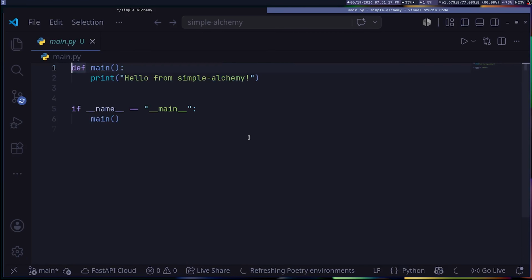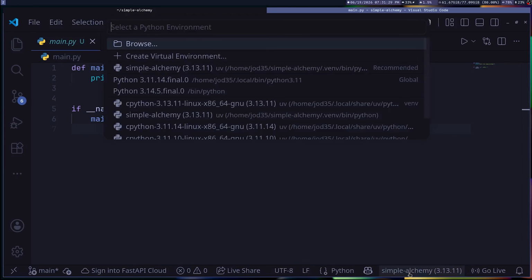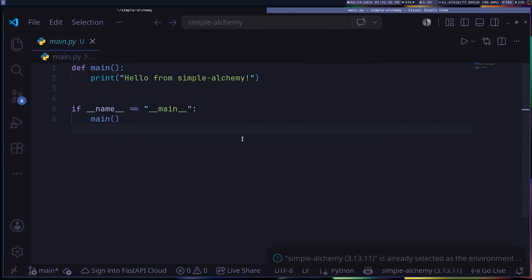The next thing we're going to do is point VS Code to which Python environment we're going to be using. I'm going to be using the Python that is found in my virtual environment. In case VS Code doesn't recognize that, I can just click on this section right here, and I'll be in a position to select the virtual environment I'm going to be using for this project. But since it's selected, I do not have to do anything.